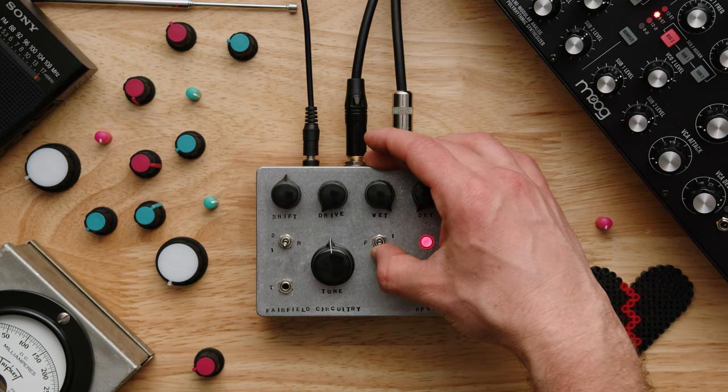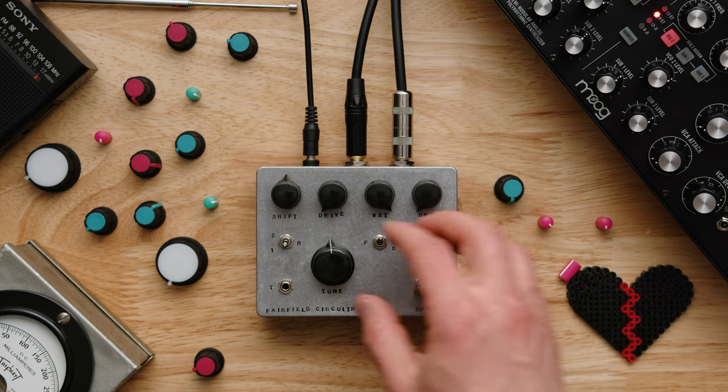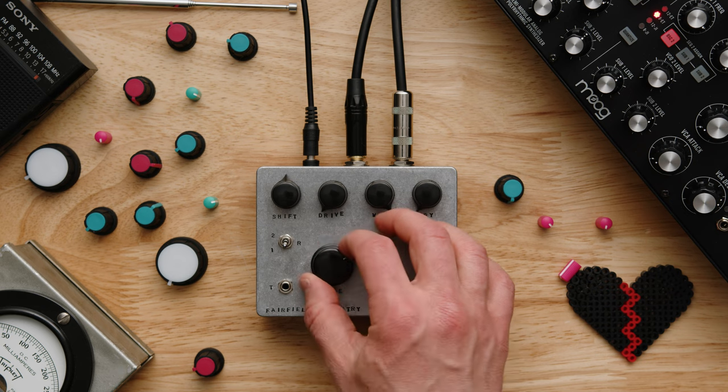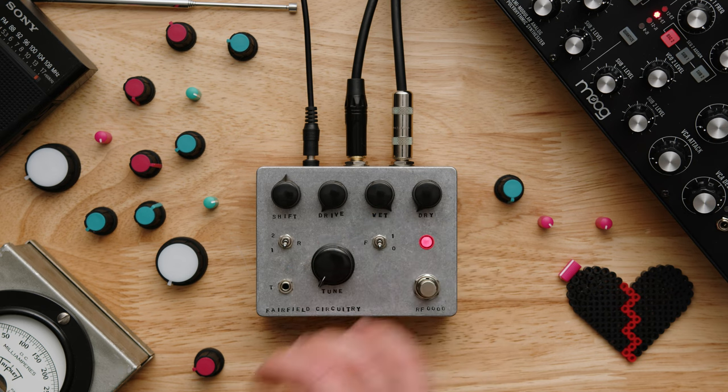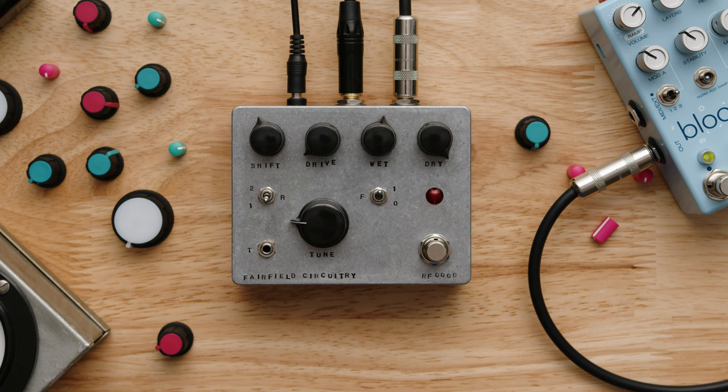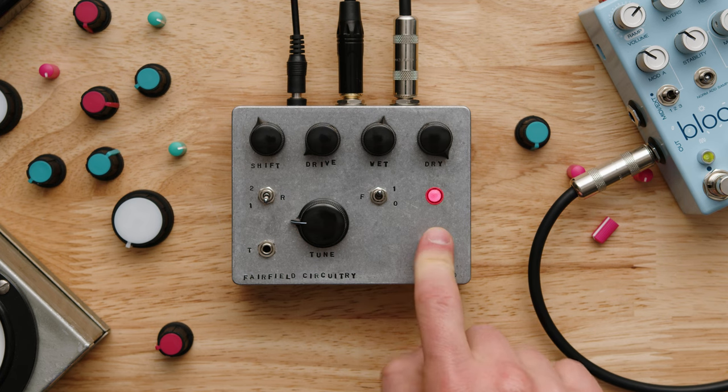And so I think our best move here is to just grab a variety of instruments from my collection here and start running stuff through the pedal, see what it sounds like. The informational portion of this video is over, so if you skip around, you won't miss any new info. You know, if you get bored with the sound, skip to the next one, no big deal. If it becomes too much, hey, take a break, grab a cup of tea.